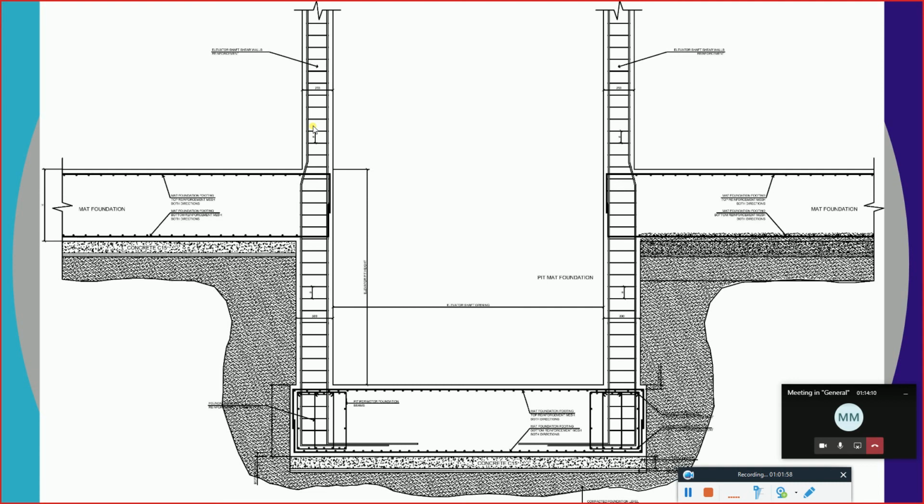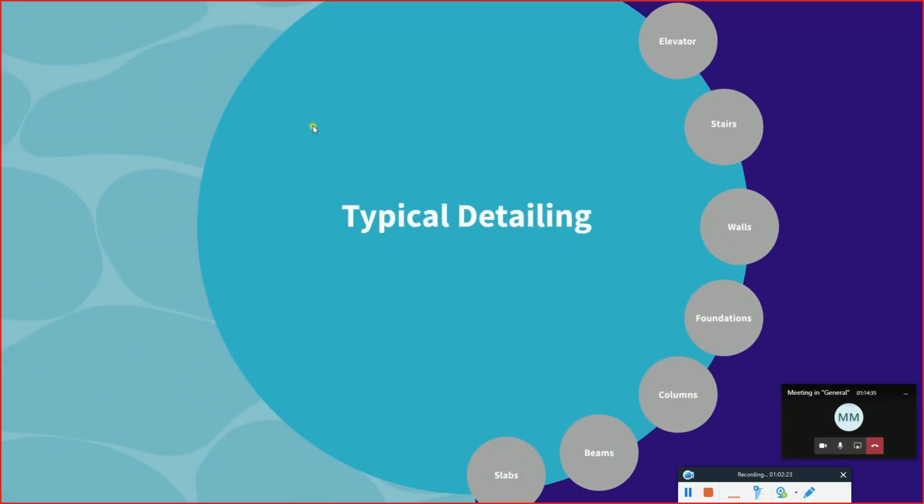Core wall is a combination of shear wall. So if you have one wall only, we call it as shear. If you have more than one shear wall connected with each other, we call it as a core wall. Okay, so you should know if somebody is asking you what's the meaning of core wall and a shear wall. By explaining this, we have finished.